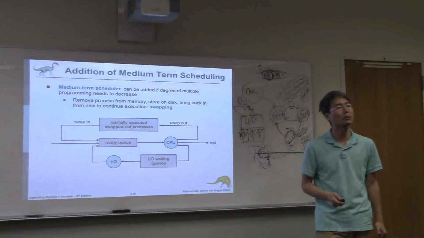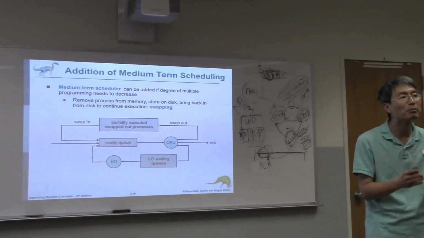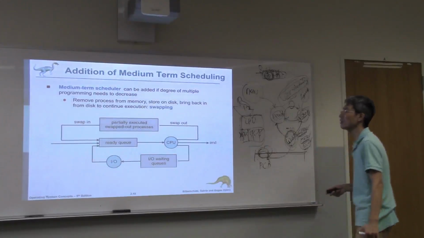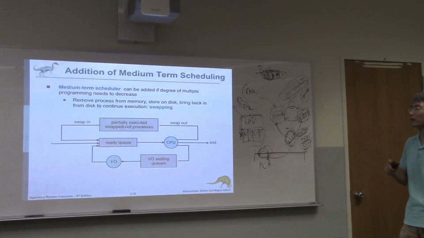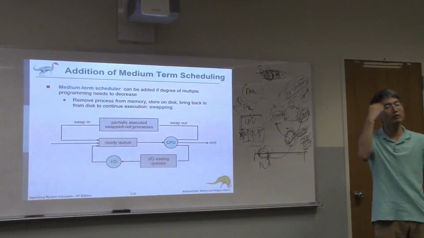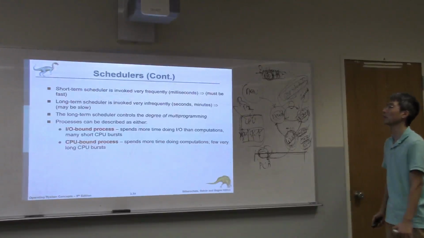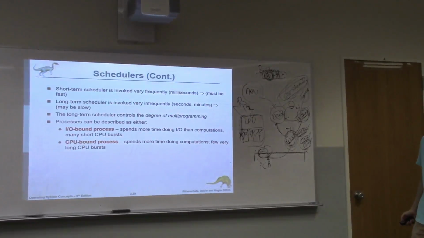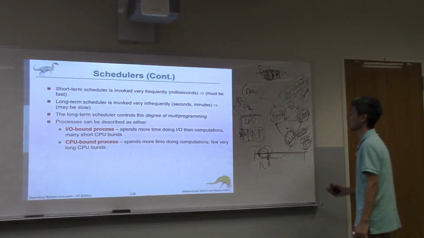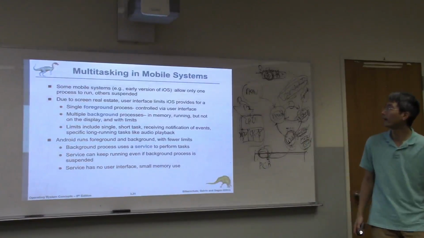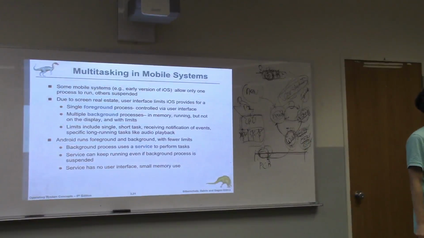Sometimes some operating systems provide something in between the long-term and short-term. That is called the medium-term scheduler. It's not very critical. As long as you understand the long-term and short-term, and that short-term is more critical to get the CPU resource, then it's fine. So that is a scheduler. We will see the details of the CPU scheduling algorithm in chapter 5. Okay. Any questions so far?